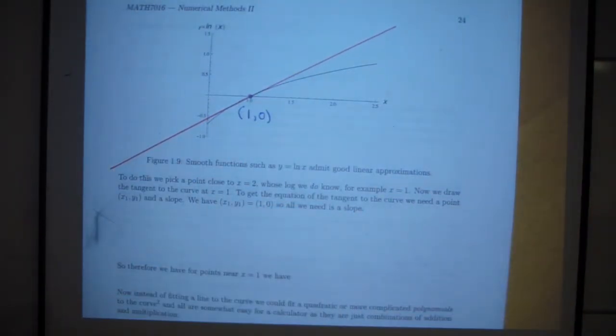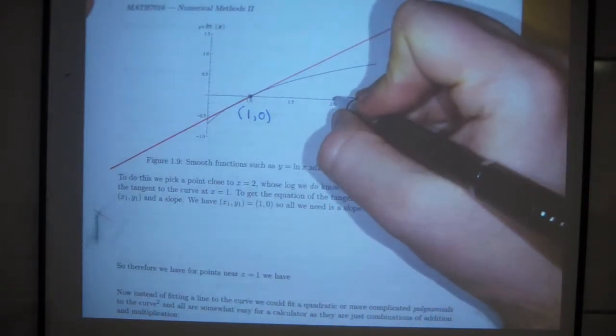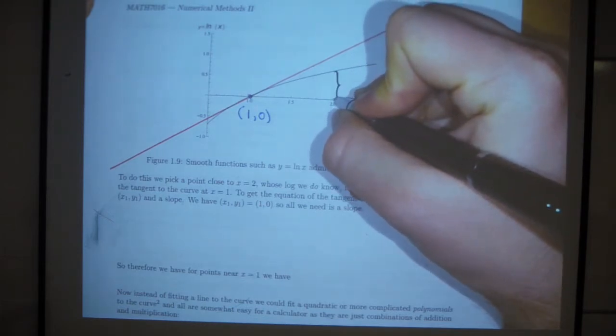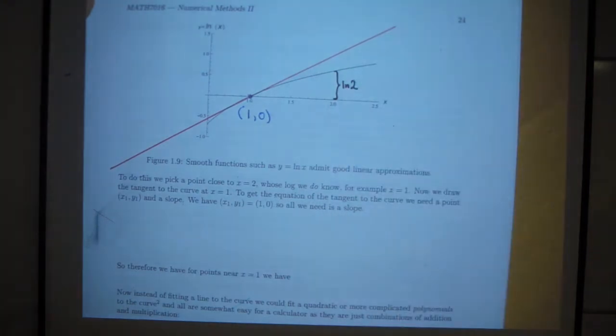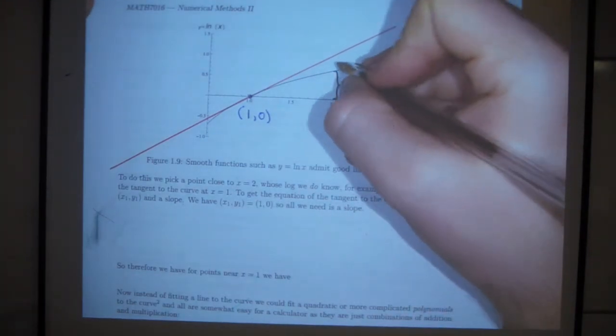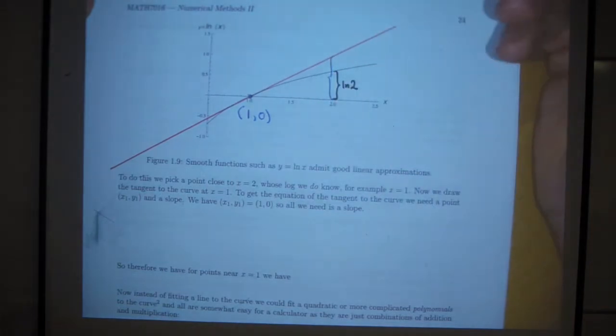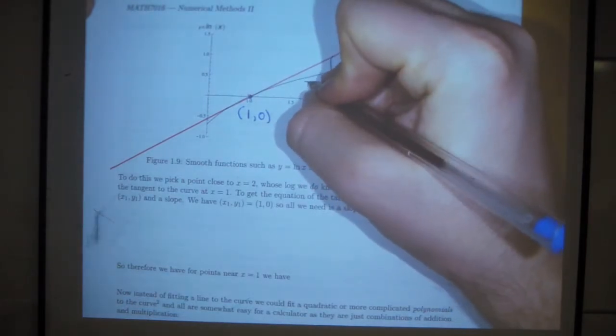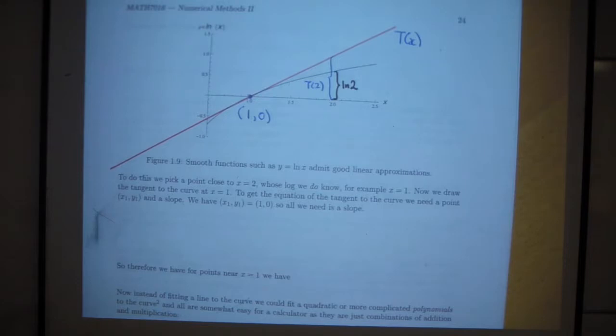And what we could do is use this tangent, just as we did with Euler's method a moment ago, to approximate the log of 2. So I might just keep the notation. No, I need a different notation. So here we have this height here. It's the log of 2. And I want to approximate it using this. What am I going to call this? Well, how about I call this thing t of x, t for tangent. So this thing here is t of 2. Okay, hopefully there's no one coming in here.